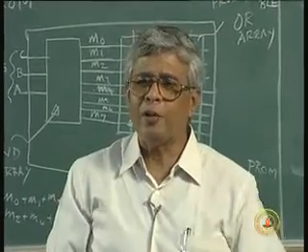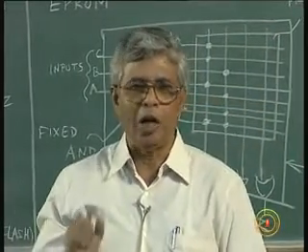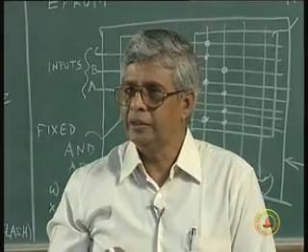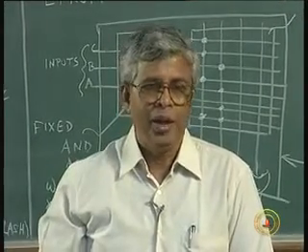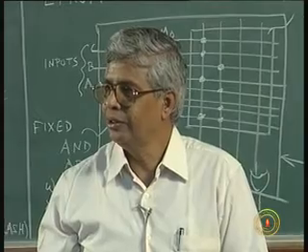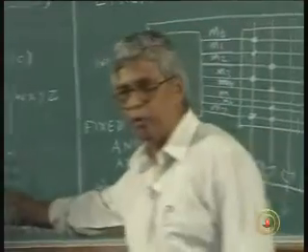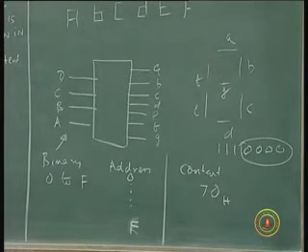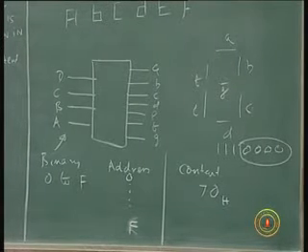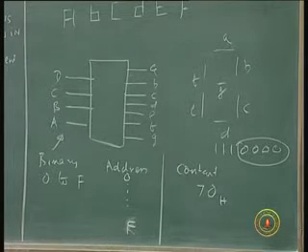So ROM design is one of the simplest designs possible. The only thing you need to know about a ROM design is, once the problem is given, you should ask for the correct size of the ROM. How many inputs, how many outputs. For this problem I needed 3 inputs, 4 outputs. For this problem I need 4 inputs, how many outputs? 7 outputs. So the first thing in a ROM design is to ask for the correct size.